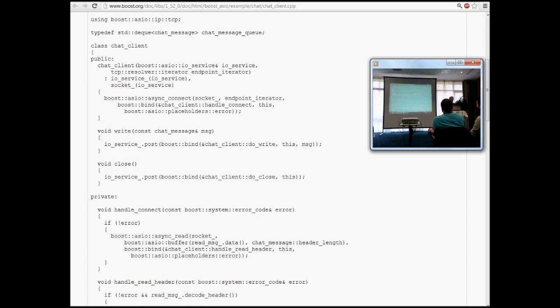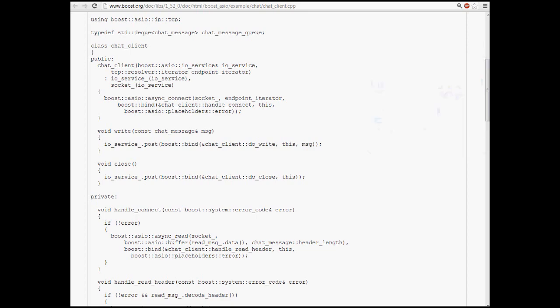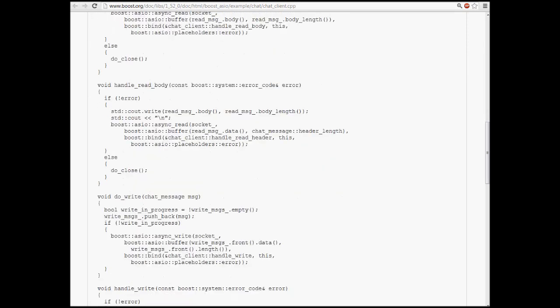So what happens here is we say call the function do write and pass the message over to that function. And do write, is it here? Do write is executed now in the one thread the IO service object owns. So when this function is executed, it is clear that there is no other handler executed at the same time.